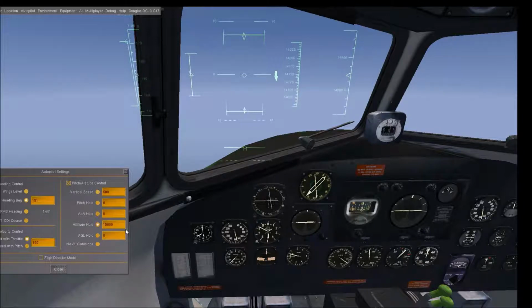So if you go to altitude hold, 15,000, it should soon stop. Today it's almost a perfect match between the HUD indication and the altimeter. Now the plane should level off by itself.